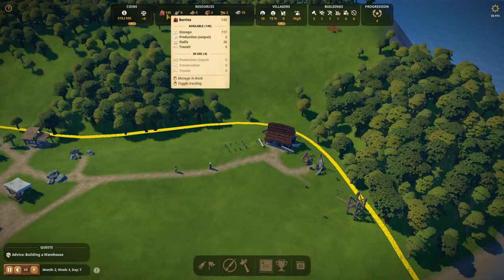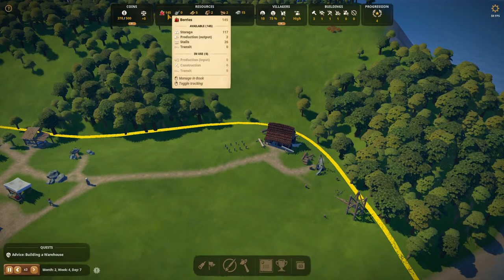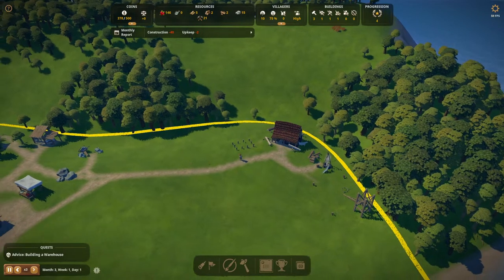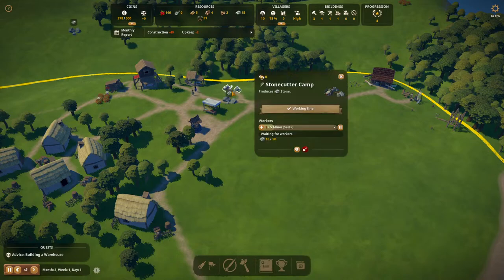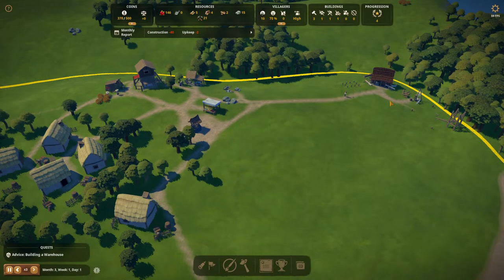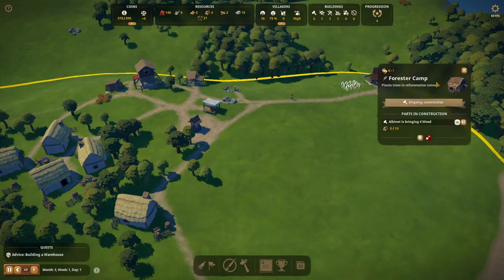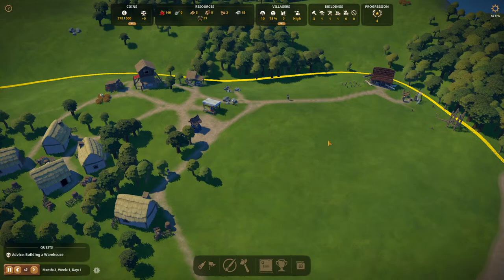Luckily, food-wise, we're okay. We gather plenty of berries, so that's no issue. We'll just keep gathering some stones. Once we have plenty of stones, I'll get this guy out too and put him in the lumber camp to help out with some extra lumber. The first 4 woods are already being brought.